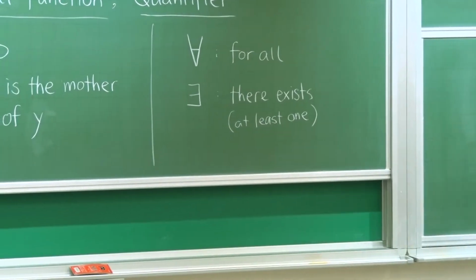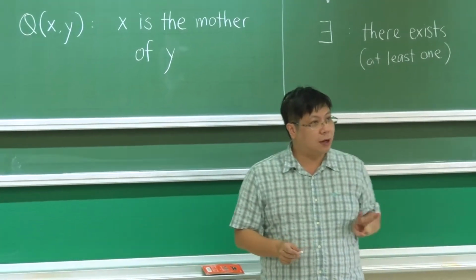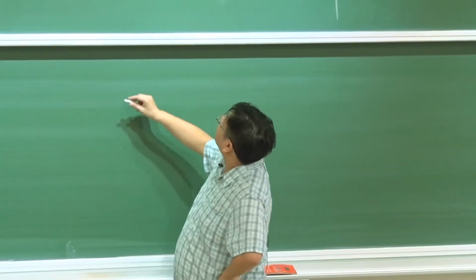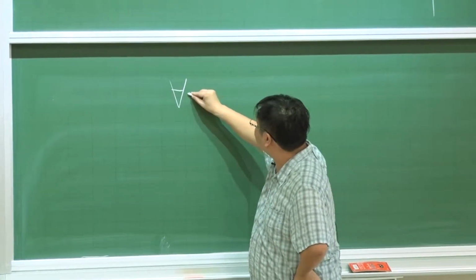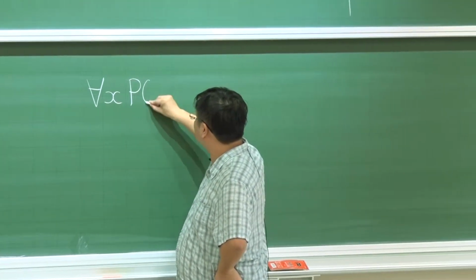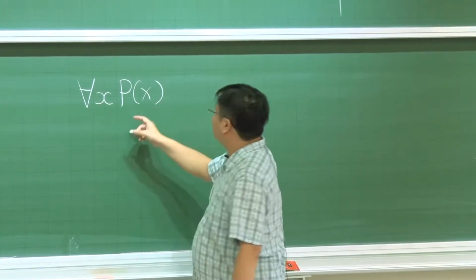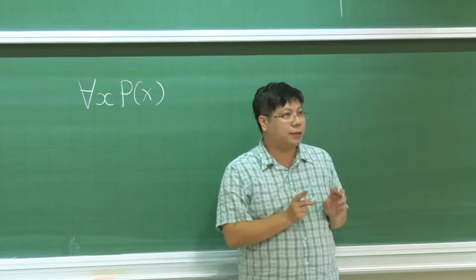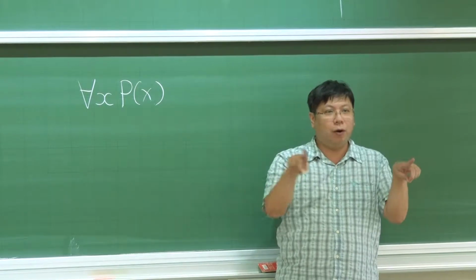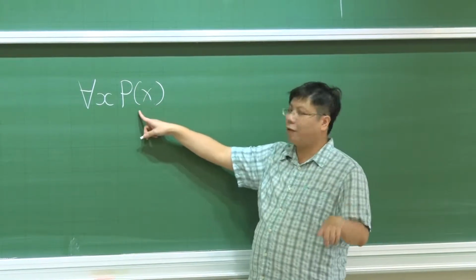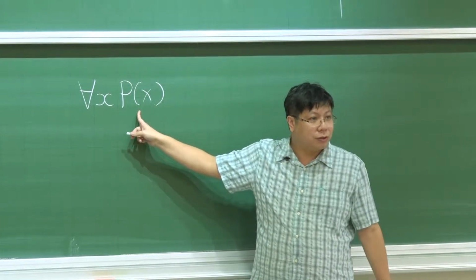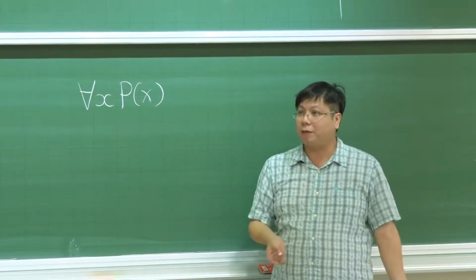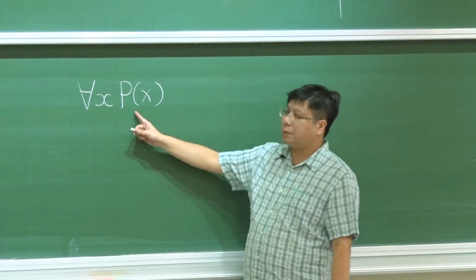We have talked about two types of methods to combine quantifiers with a propositional function. This is the first one: for all x, p(x). Originally, p(x) is just a propositional function. But if we add "for all x" there, then we need to consider all the possible x's, check the value of p(x) and see if they are all true. If they are all true, then we say true. If one of them is false, we say false. That's why this becomes a proposition now.